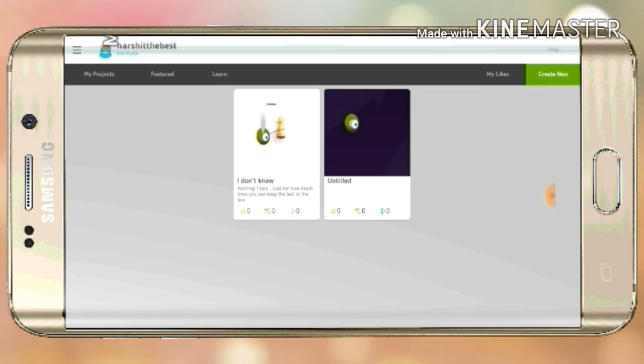When the app is open, click on the Create New button on the top right side of the screen.